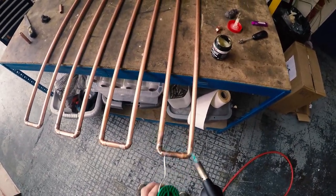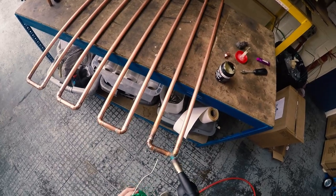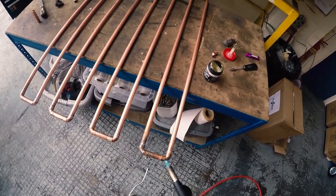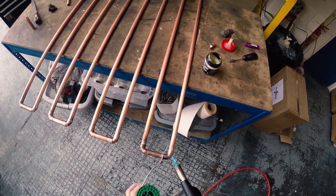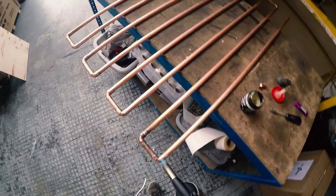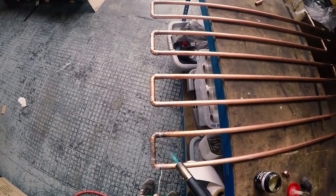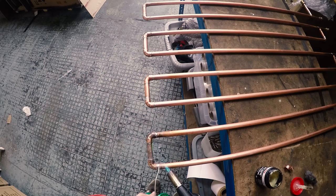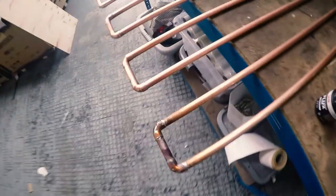It's important to keep the heat quite consistent and even across the fittings. You obviously don't want to overheat it, but you want to get it hot enough so that the solder melts. Don't use too much solder — one or two of the joints had a bit of a drip at the bottom, but they worked really well with no leaks. Once you put the solder in, don't heat it up too much further because it tends to cause dirt problems and burns the solder.